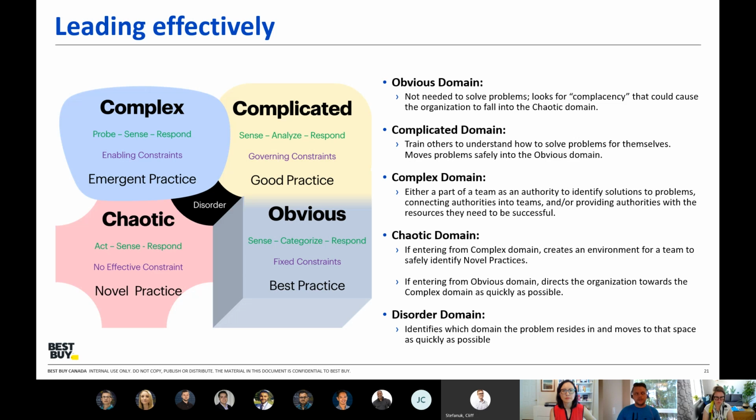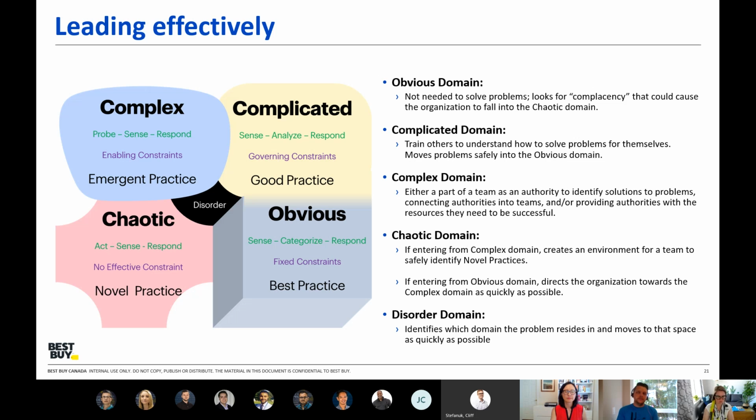Are we solving the problem of increasing the percentage to PDP? Or are we solving the problem of building a feature to click links on the homepage, right? Because that last one is a complicated problem. We know how to build a banner to get links to PDP, but we haven't really solved the problem of increasing throughput to PDP, like increasing the percentage of people to PDP. So for Paul, when you're talking about a chaotic team within a complex domain, it depends on the type of problem.